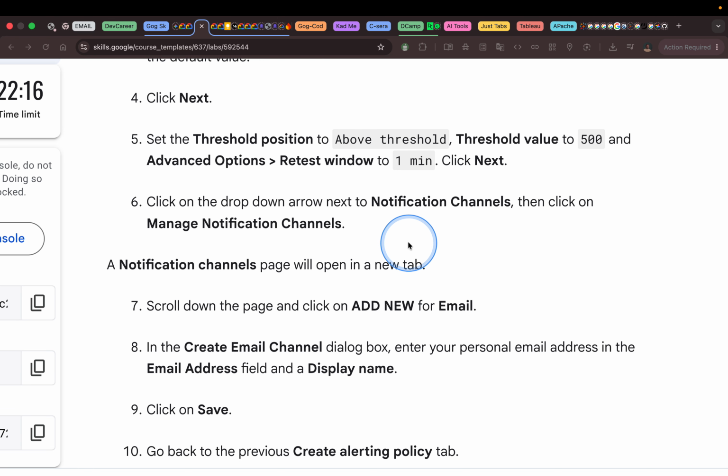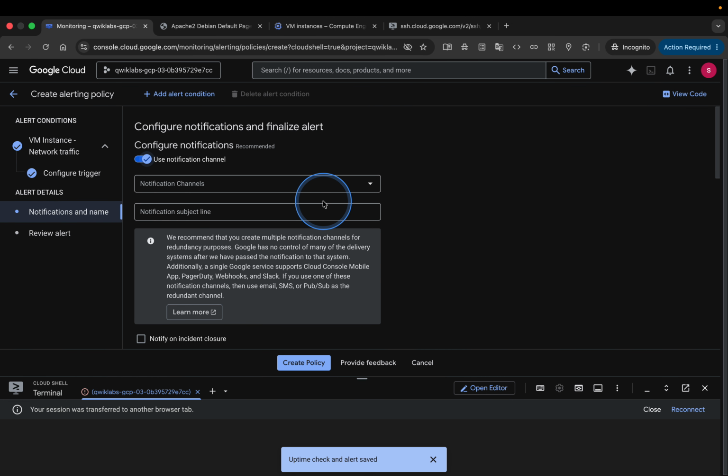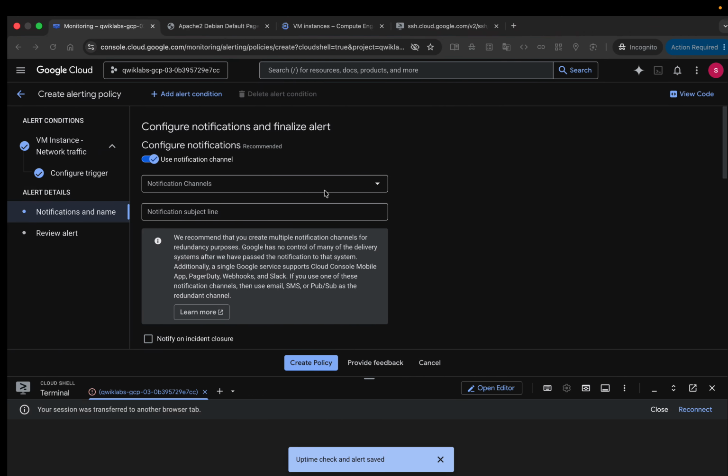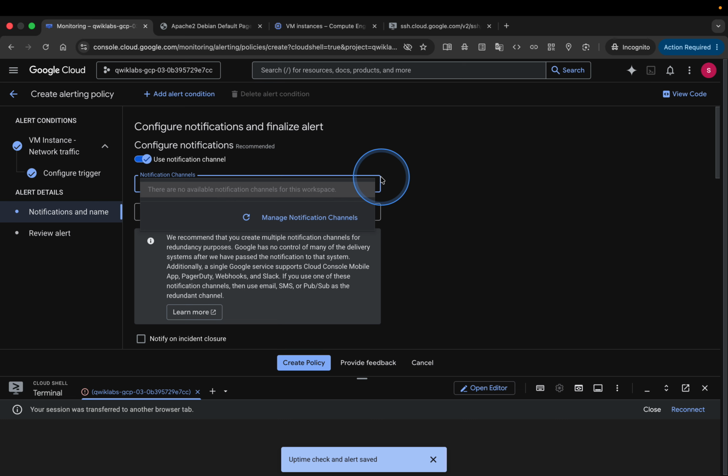So we'll click the drop down next to notification channels, then click on manage notification channels.